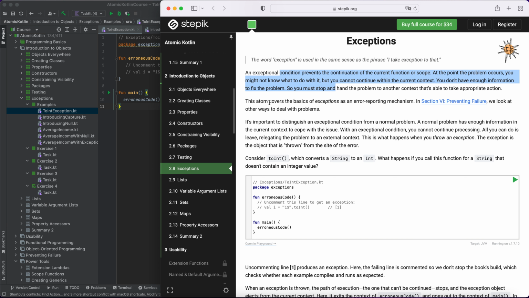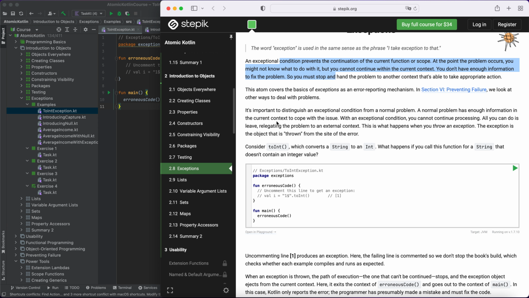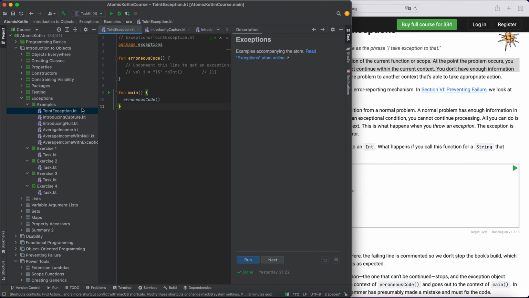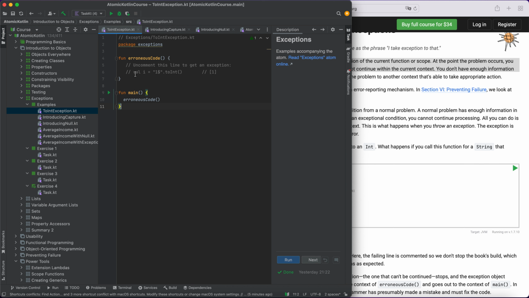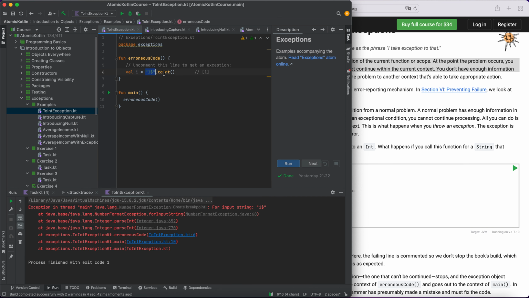To understand in more detail, we have these examples. If you check out the first example, if I uncomment this code and run it, obviously it's going to throw an exception, because it's trying to convert this string to an integer, and it says NumberFormatException for the input string.